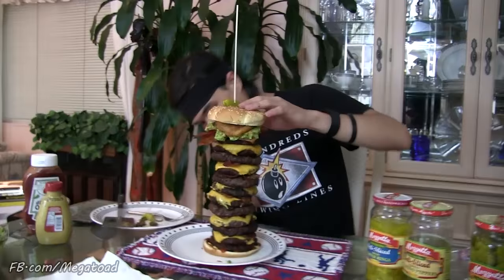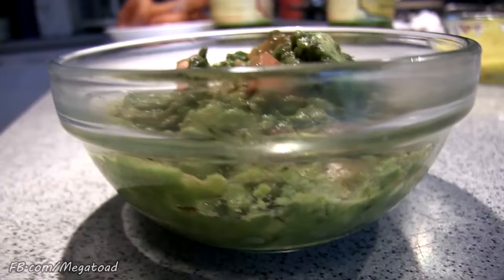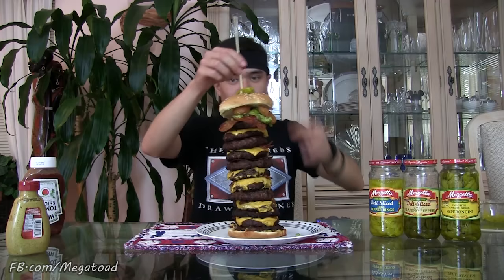Oh, that's pretty good. What you have to my left is a single patty, jalapeno stuffed bacon cheeseburger with red pepper guacamole, deep fried banana peppers, normal banana peppers, topped off with a pepperoncini. This is the one that you might make at home and enjoy this summer. This one right here is a 12 patty jalapeno stuffed. So, Morgan, this one's yours. There you go. This one is mine.